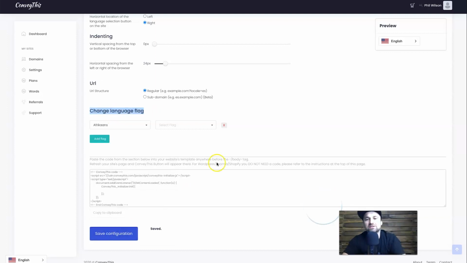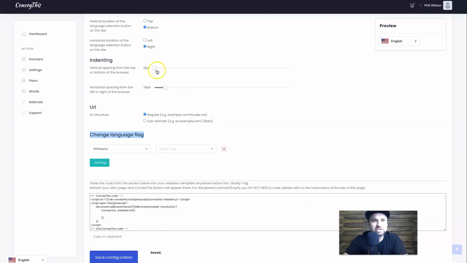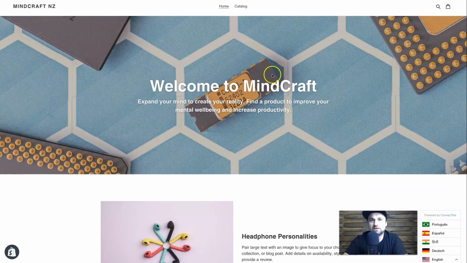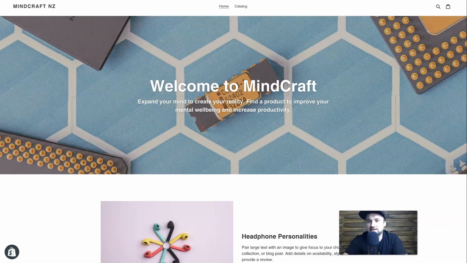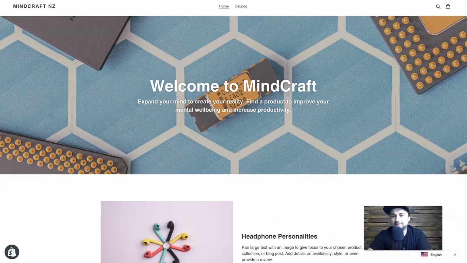So I'm going to go ahead, click on save configuration. I might actually change the indentation a little bit just to show you what this does. It's sort of just to show you to please where you want it to show up. So I'm going to go ahead once again. You can see it's at the bottom right now, and we've turned off the branding. We've changed the position slightly, and now you can see it is changed. No more branding, and the languages are all there. So that's really cool. You can actually move it as far and wide as you want, but that's really handy to have.